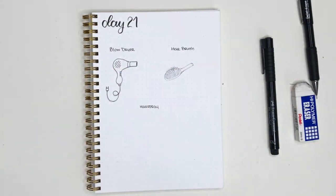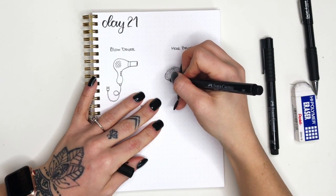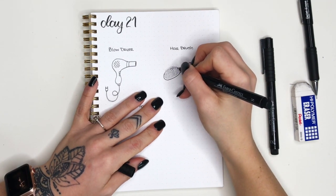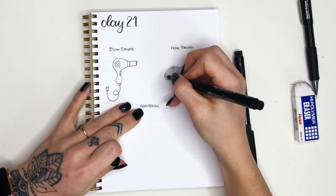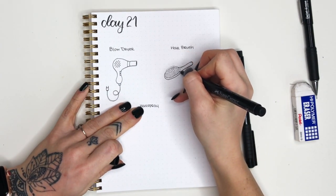So now we'll pick up our pen and we're going to outline our brush. So I'm going to start with that oval part and go around the bottom and then all the way around the handle back to where it touches the bristles, but I'm not going to outline that yet because I do want to go in with my finer point pen and I want to put in that interior oval that we made first, and then I will go in and outline my bristles.